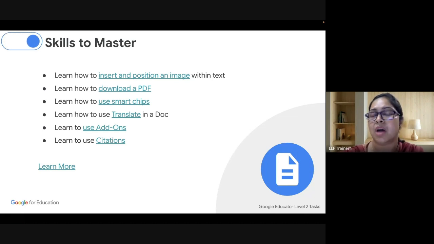Then what all add-ons we can use over here. How to cite anything, what are citations. Here I would like to add one more thing, that we need to cover Google Scholar as well, right? So I'll try to link Google Scholar with citation, and those who are actually involved with scholarly articles will connect it really well. But I'll try my level best to make it very simple so that you can understand it, right?